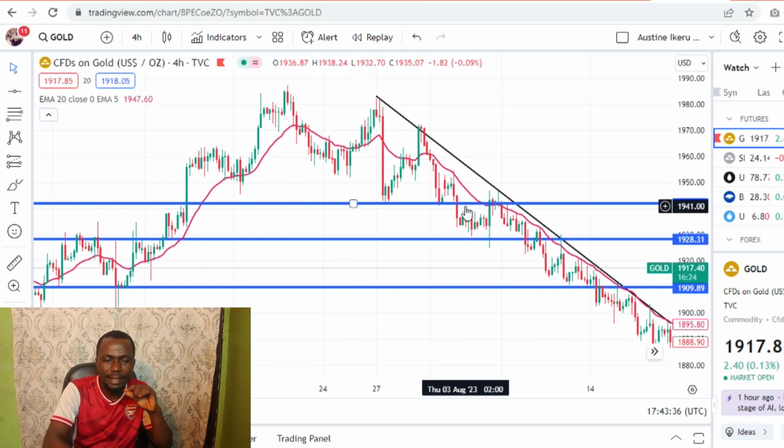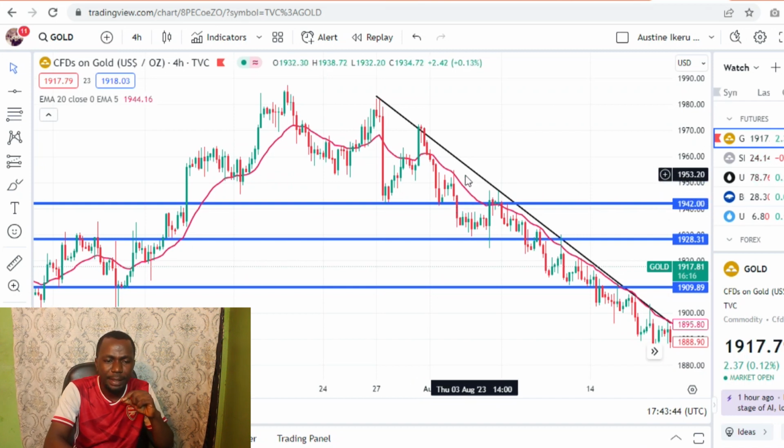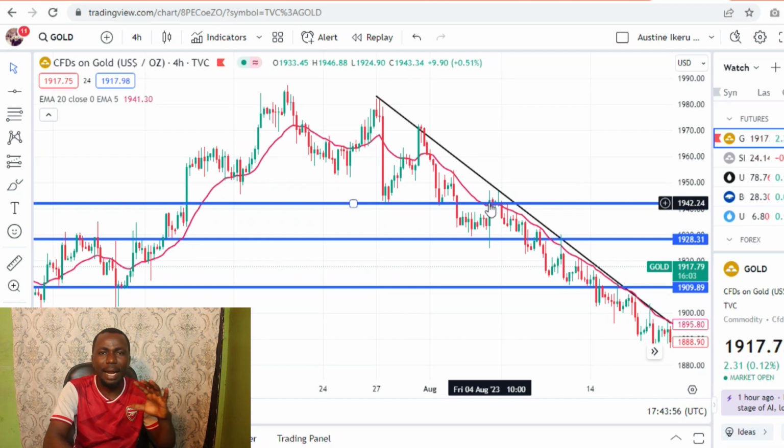So what I will do is this: once the market goes past maybe 40 pips, I will break even. What do I mean by break even? I will take my stop loss and place it on my entry, so that if the market comes back, it will hit my stop loss without me losing anything. You understand? Then I will now relax myself and then perfect my entry.